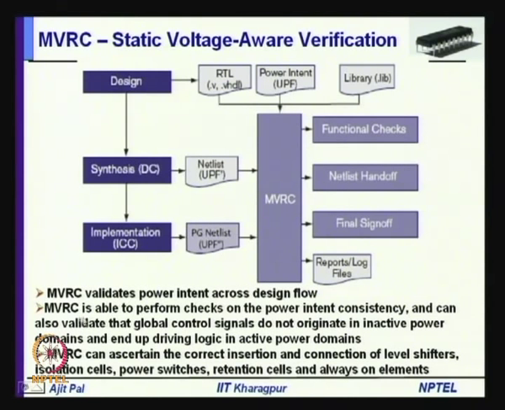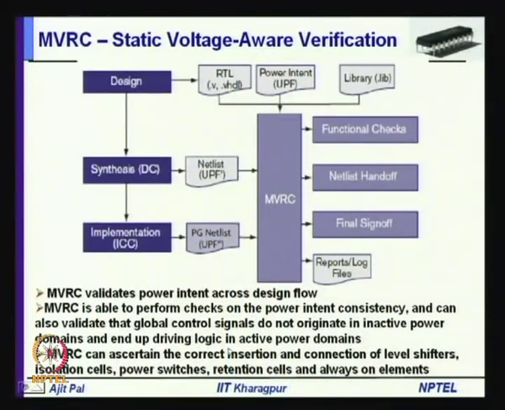MVRC is able to perform checks on power intent consistency, and can also validate that global control signals do not originate in inactive power domains and end up driving logic in active power domains. We have seen in a circuit, some parts will be in standby, some parts will be in active state. So, no signal should go from a standby part of the circuit to the active part of the circuit. This detection and verification is done with the help of MVRC.